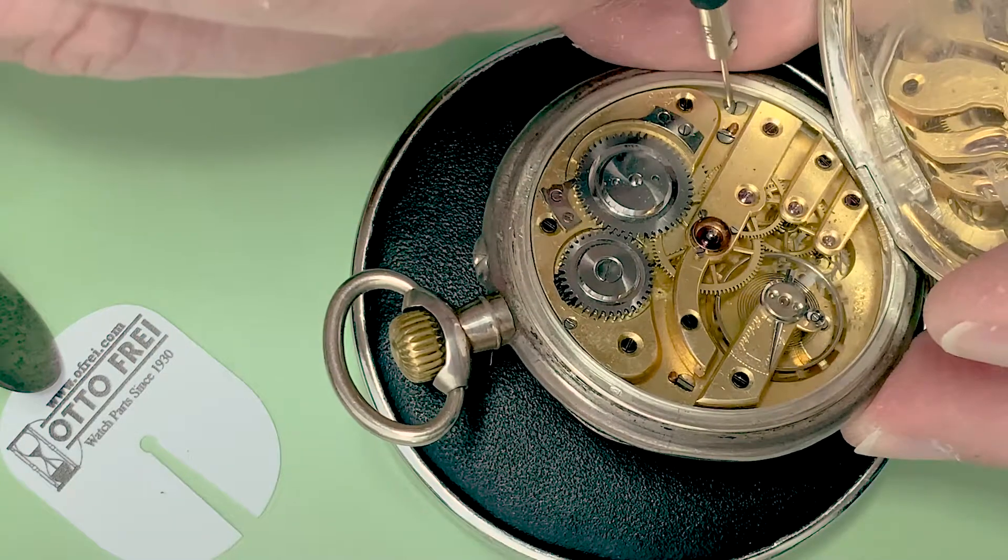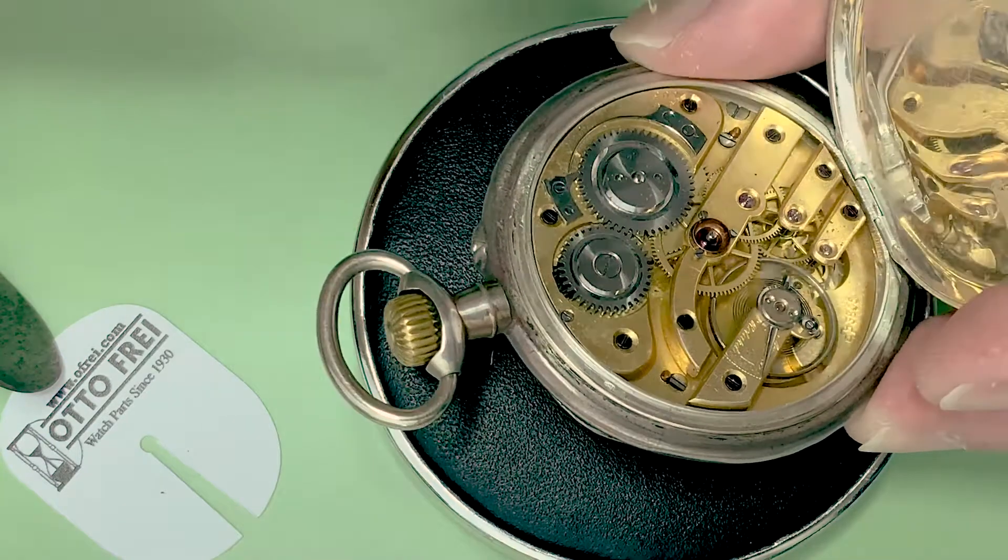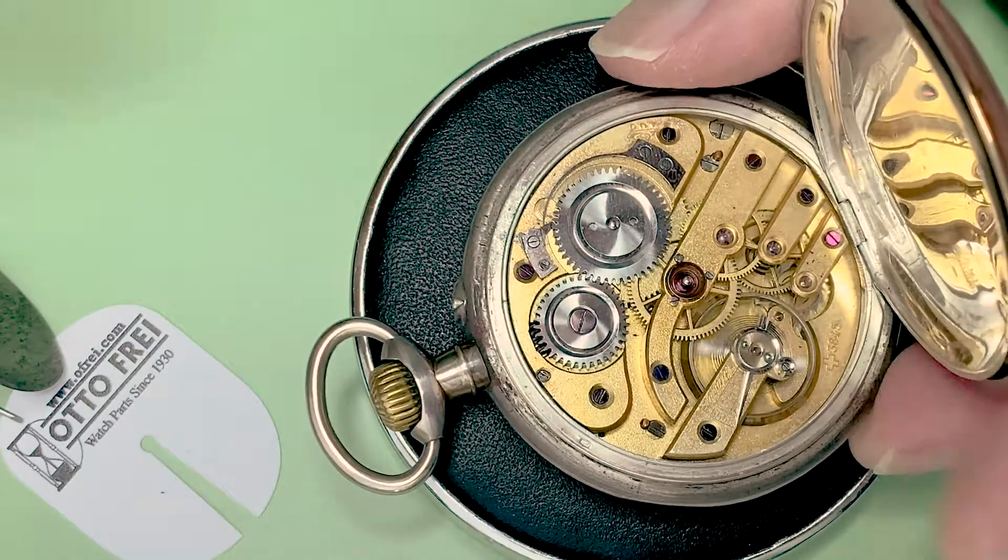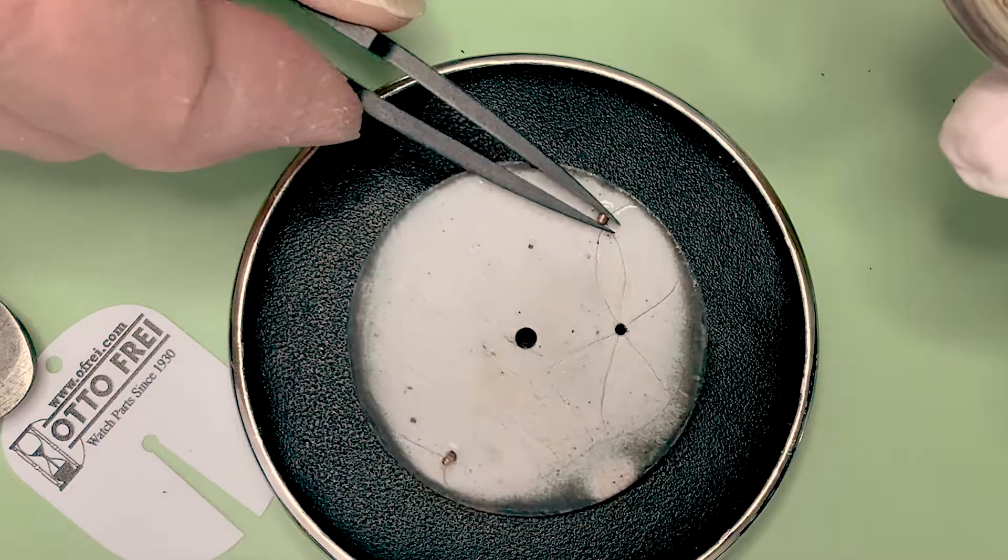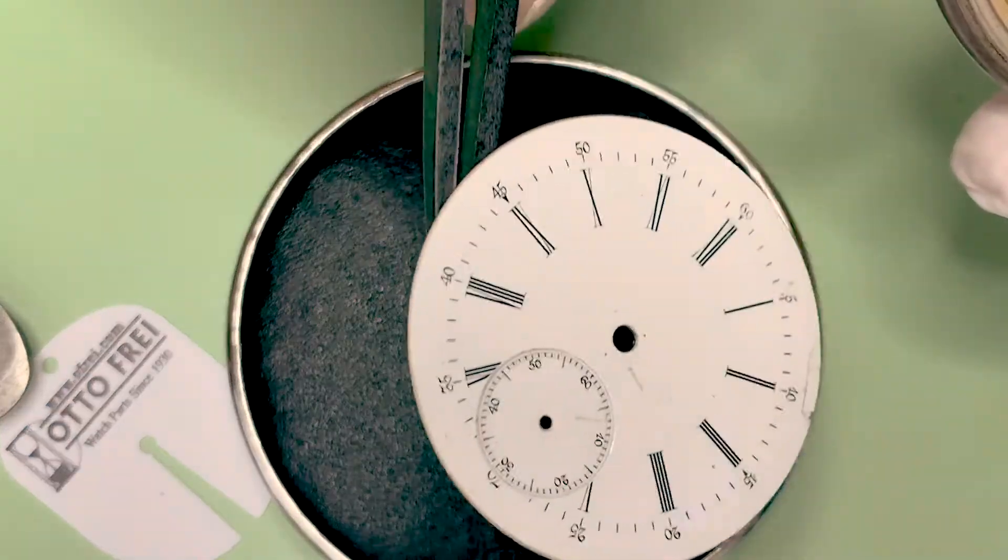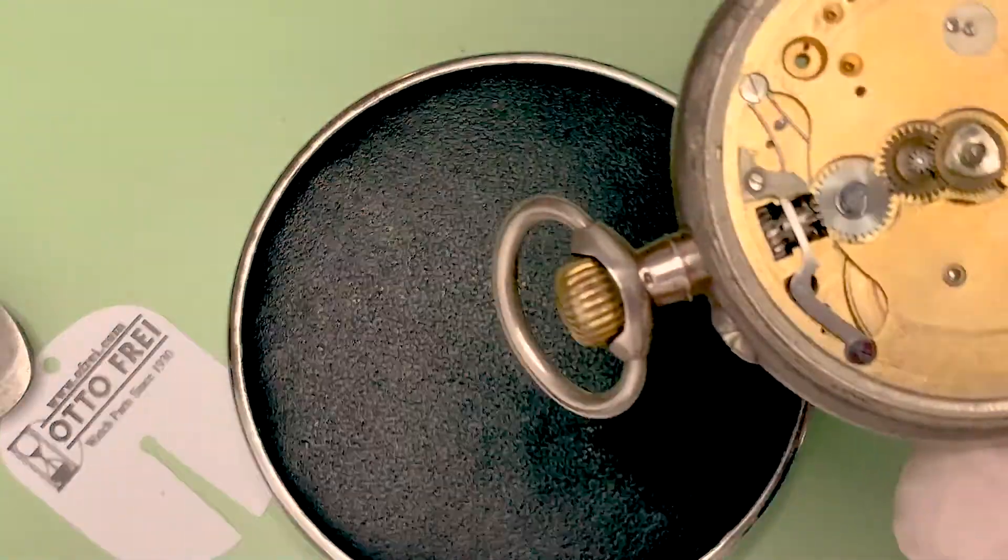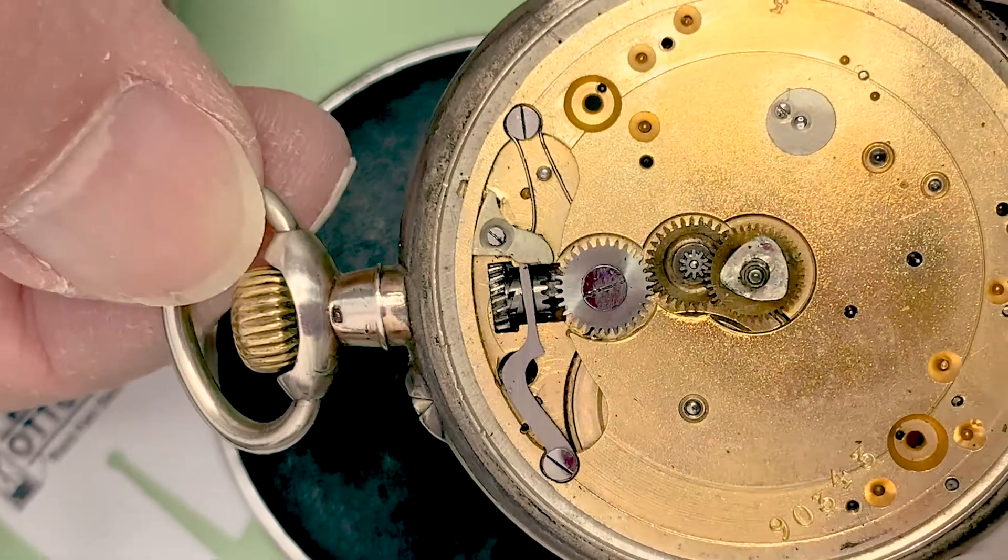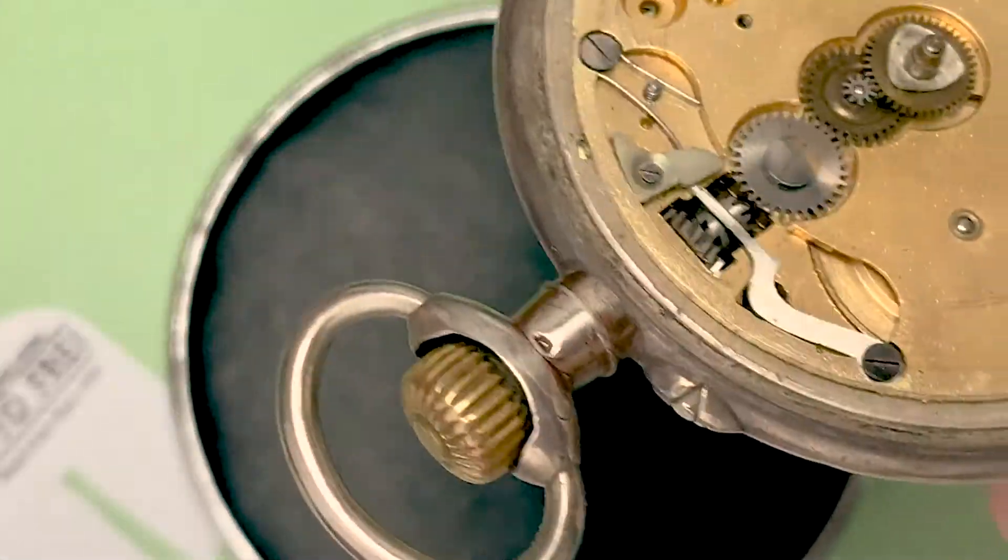There appears to be only one case screw that I could find. And it was basically already open, I think. There's the backside of the dial. The dial feet I think were pretty loose already, so that just fell right off. It's got a couple of cracks and things in the actual porcelain, but it's not too bad. It's definitely not bad for $15. You can see the old motion work wheels there.